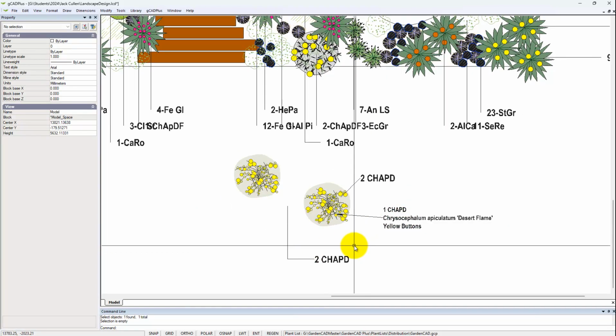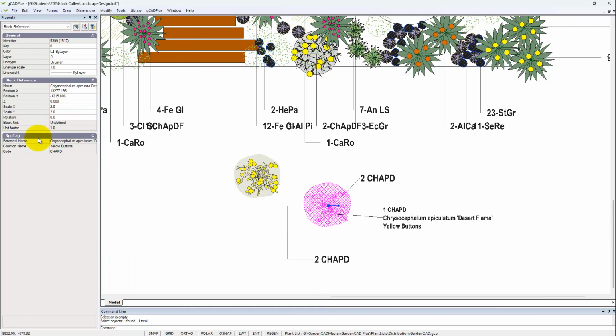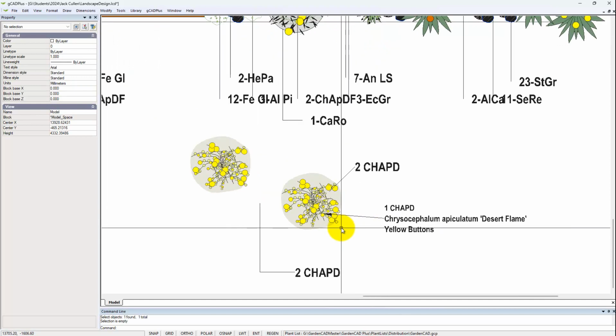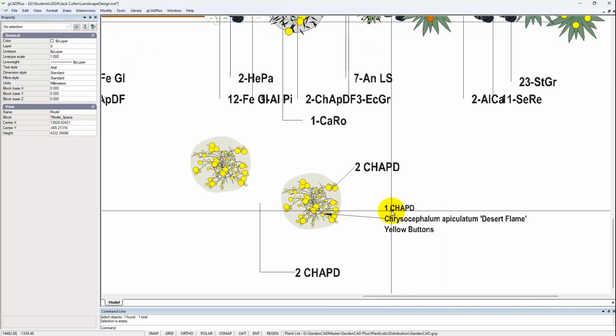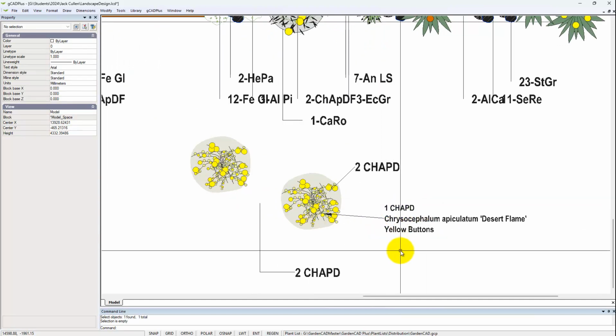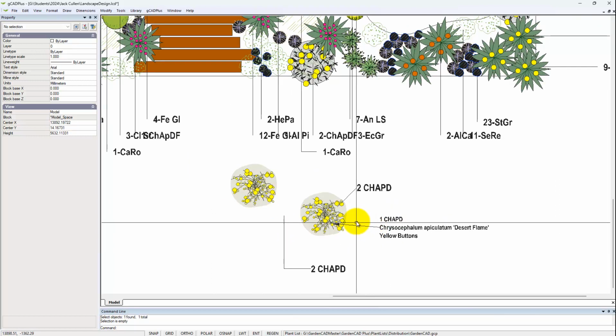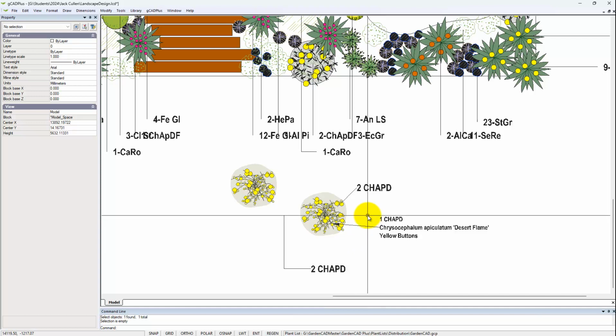So from our point of view, click on the symbol, you get information here, and there's the plant label, this time with an arrowhead. And we asked for the number, so clearly we only tagged 1 to start with. So I thought I'd just pass that on. I'm sure with VectorWorks you can make it sing and dance and do whatever. CADPlus is a simpler program.